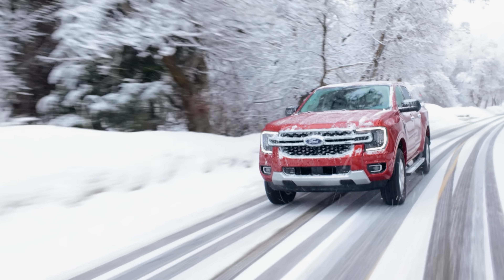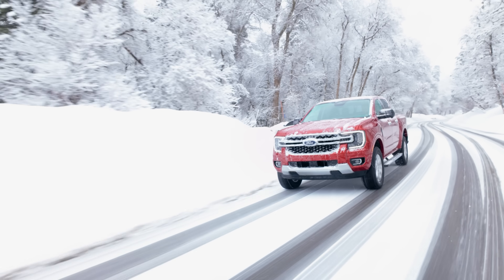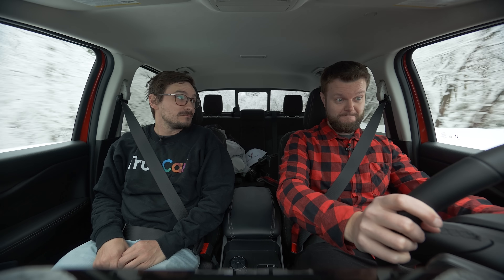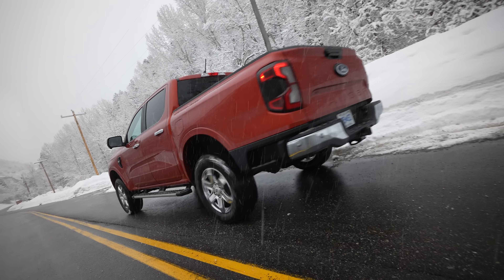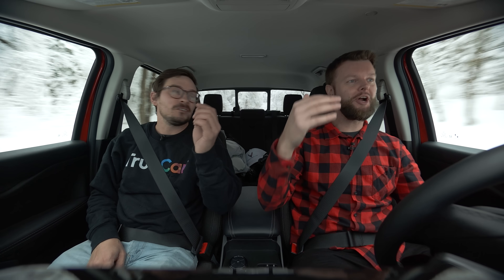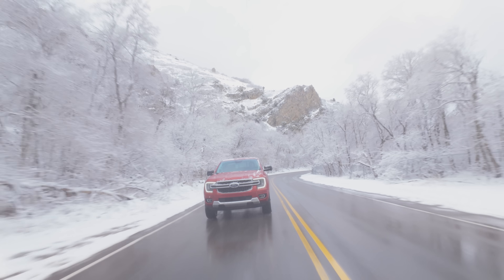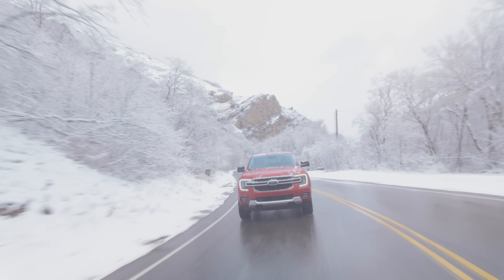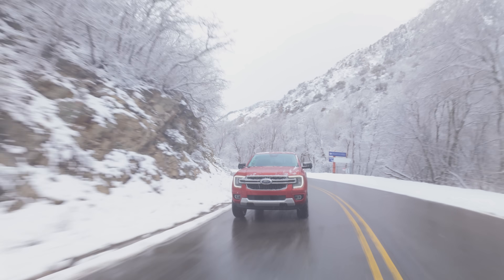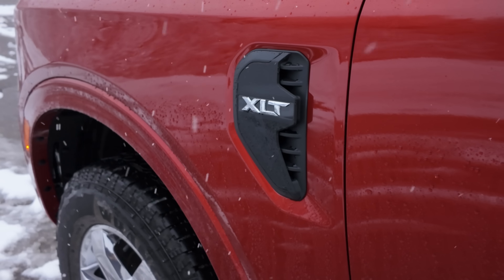We should talk about suspension, horsepower and torque, seating positions, driving, and driving noise — which has actually been improved. We are driving the four-by-two, which is rear-wheel drive only — and that's USA only. We are on the press launch just outside Salt Lake City, which is beautiful. It's snowing and gorgeous to drive out here. In Canada, you can't get rear-wheel drive, so prices appear higher because you only get four-by-four. We are driving right now in the XLT, the middle trim. There's an XL below this, a Lariat above, and then obviously the Ranger Raptor.